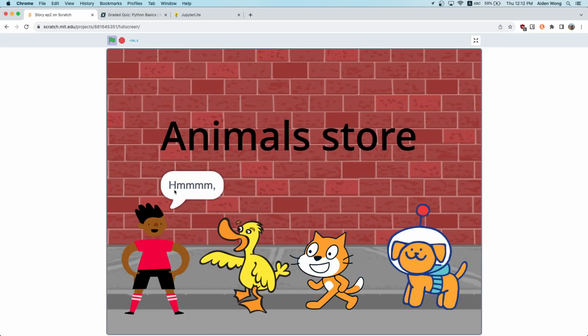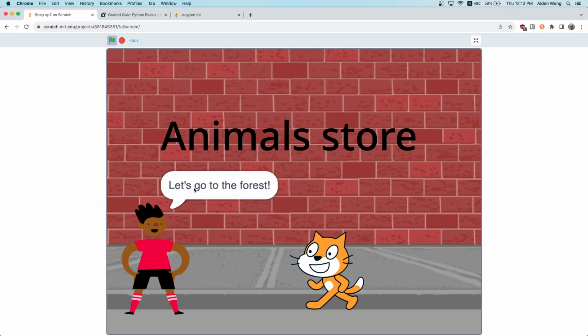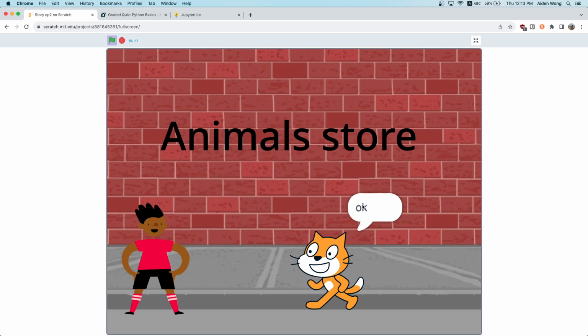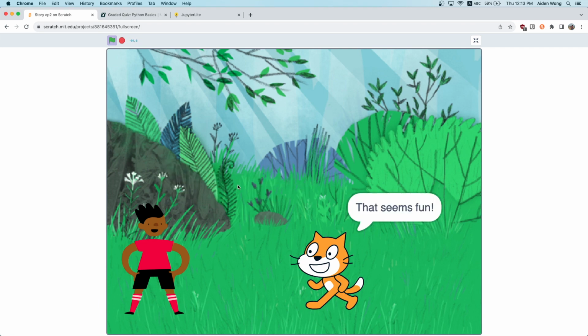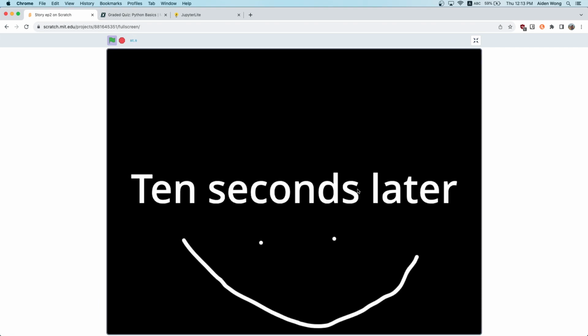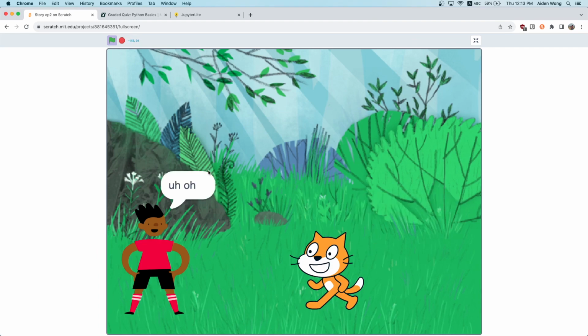And then he's going to choose a pet, choose cat, and then he's going to say hello, and then they'll go to the forest. And then he will say there's a dragon in the big cave. And then it seems fun, and 10 seconds later, happy face, I woke up the dragon, uh-oh.